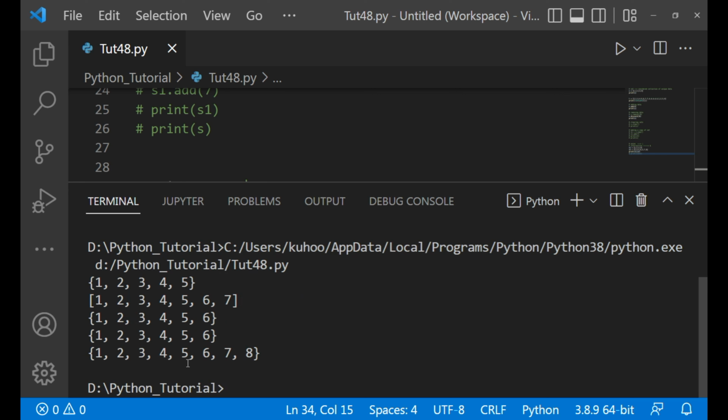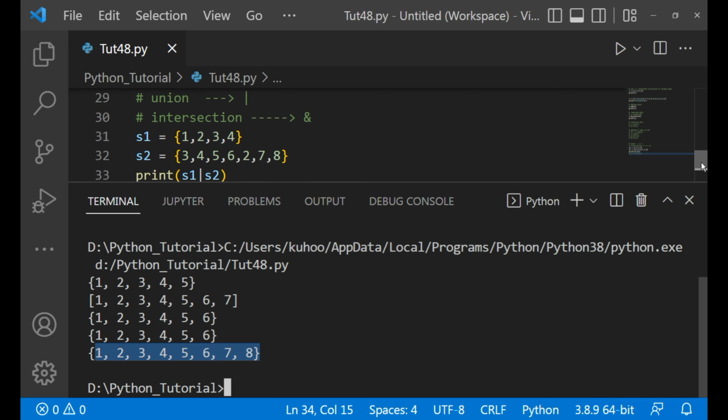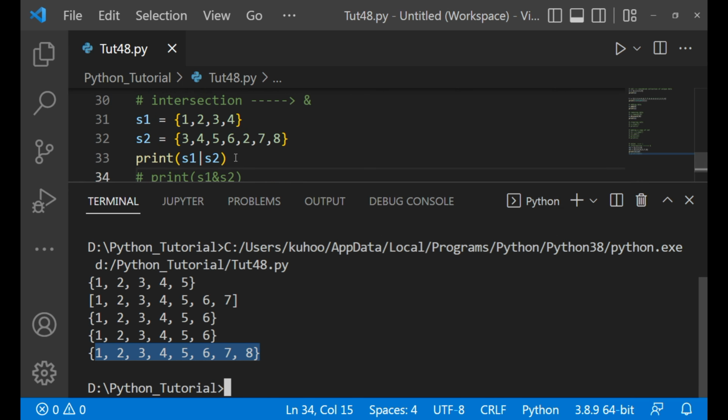See, here it is printing 1, 2, 3, 4, 5, 6, 7, 8. So here both of these sets have been merged, right? But as I told you that sets do not allow duplicates. So that's why as both sets have been merged, they have removed the duplicates and the numbers are there only once.